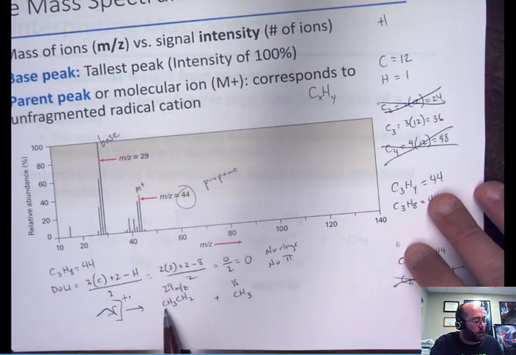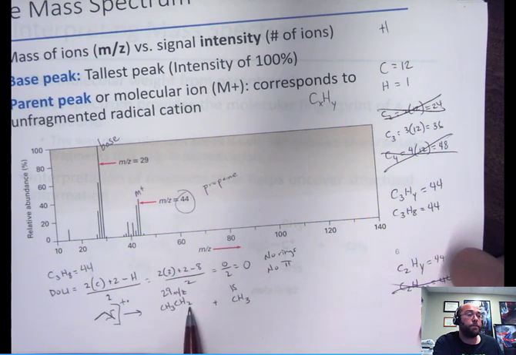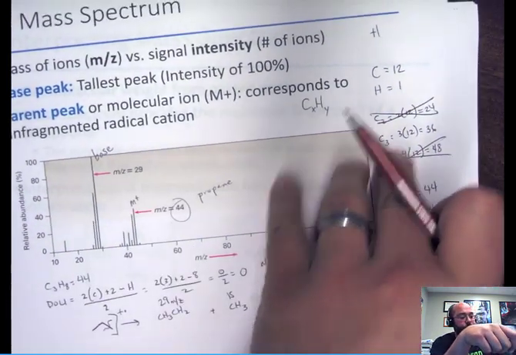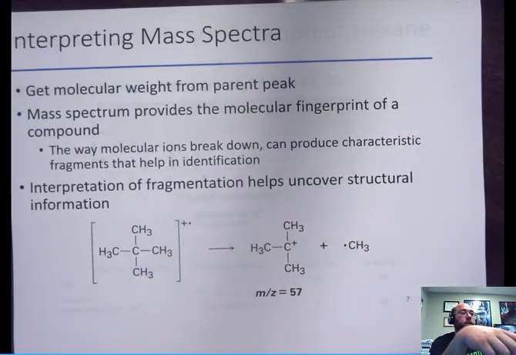How did I do that? Same thing I did up here, right? Two carbons, so that's 2 times 12, that's 24. 24 plus 3 is 27. 27 plus 2 is 29, right? So 29. So my base peak is actually due to an ethyl fragment. And you can sometimes follow that, but there are other instances where we'll have to deviate slightly.